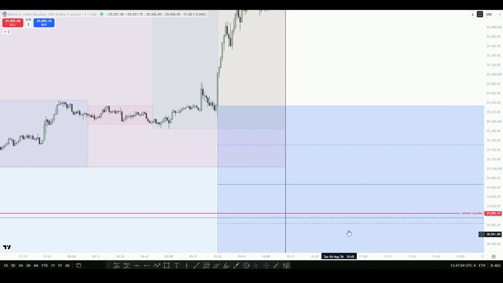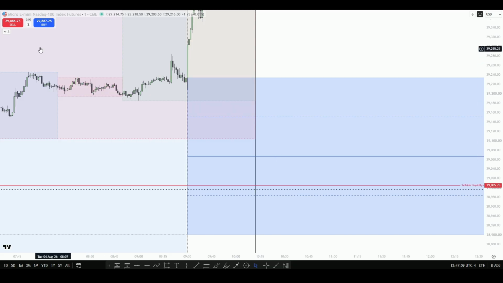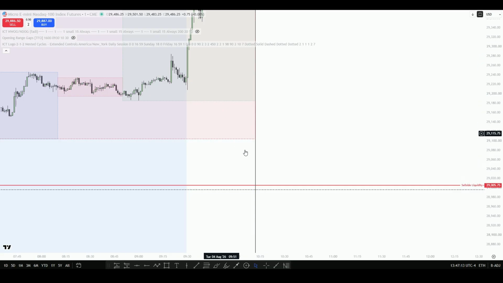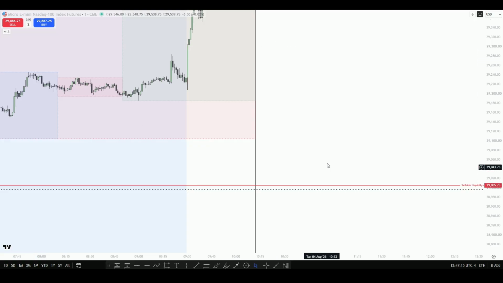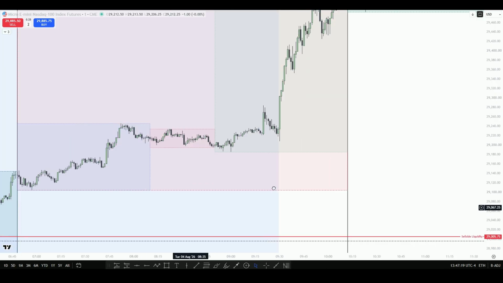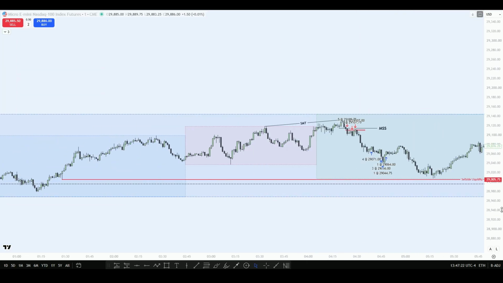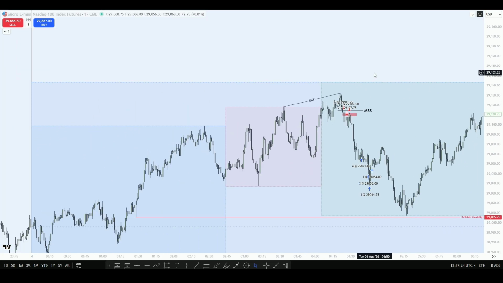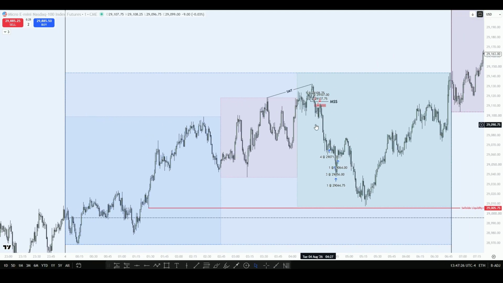And also we have opened with a very large opening range gap, this huge blue box here that I'm going to remove now. But whenever you see a large opening range gap over 200 points, chances are that it's not gonna get filled. Okay, so let's get back to the trade idea that I had from this morning.